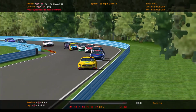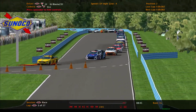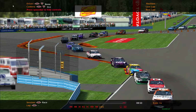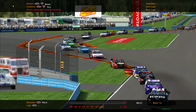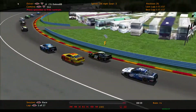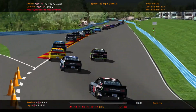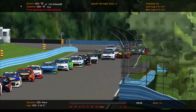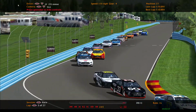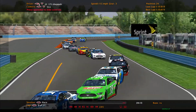Let's watch this out, see if the 6 has anything back for him. It's like watching them go through here. You have to crank it right and then slide it left. Don't go too wide, and not like 2 as in number 2, like 2 as in too far. Duke having a bit of difficulties with the road course racing. Probably just poor qualifying position, but taking fire from the 22 Azents isn't exactly the best start here.